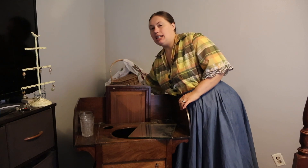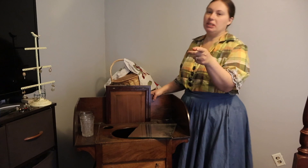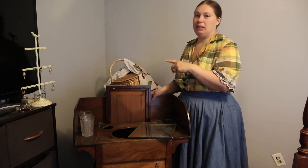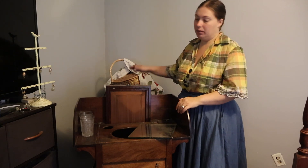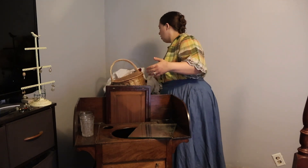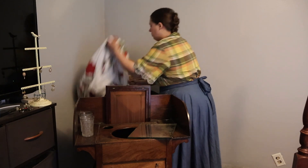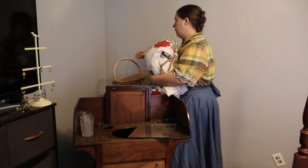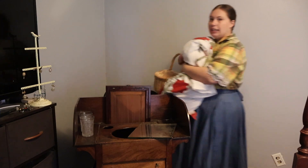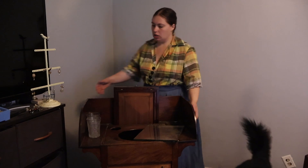I have my 1780s-something-90s side saddle behind it. It's going to go to what will be the weaving room because I don't have space for it — eventually it'll go to the guest room. Right now I need to move the wedding quilt I've been working on. I think we're just going to put the washstand in the corner as a corner centerpiece.